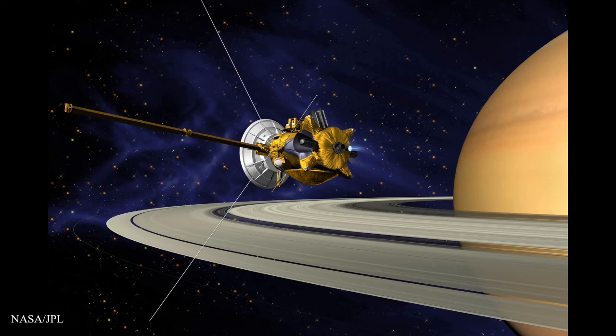Luckily, NASA and other space agencies have helped us learn a lot about far-away objects through space missions. All the work I do could not have been done without the Cassini mission that went to Saturn. You can see the Cassini mission here. This is a cartoon drawing of it, but it is an example of what it did at Saturn, orbiting it and taking information to send back home to Earth.